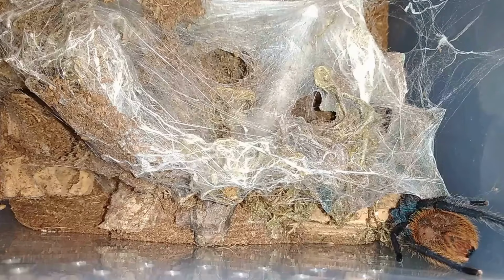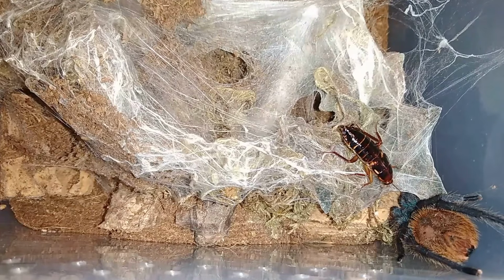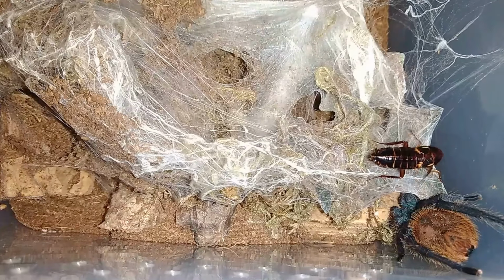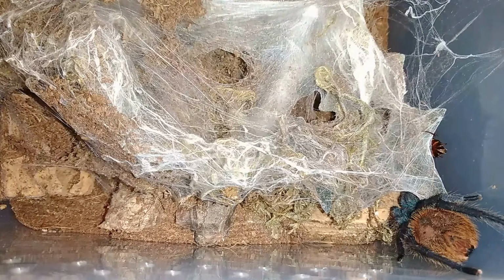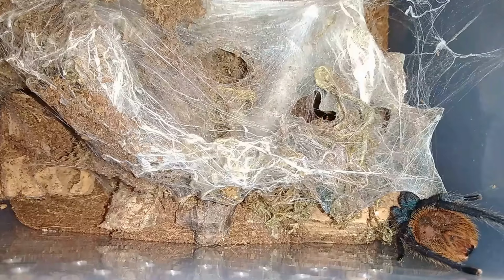And we're going to offer him a large female lateralis roach. He also may be getting close to a pre-molt. His last molt cycle was like 62 days, and we're at about 55 here. So he may be in pre-molt as well.